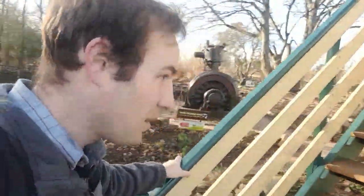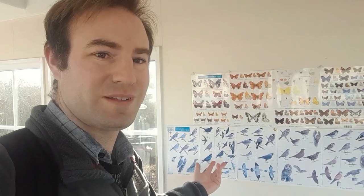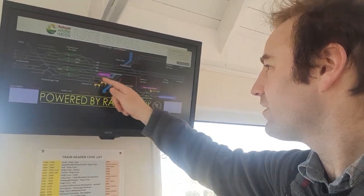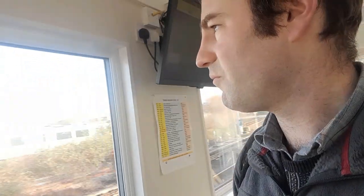I did think about seeing the train here as well, the 47s, but in the end I didn't. So we go up here. And again, there's no levers, but you can do two things here. You can watch birds and insects on one side, you can watch trains on the other. At least the birds and insects don't run to a timetable. There's also some rail cameras there, and it's not much in the way of movement, but this will tell us if there's a train coming on. I can't see there's anything, so we won't wait for a train.